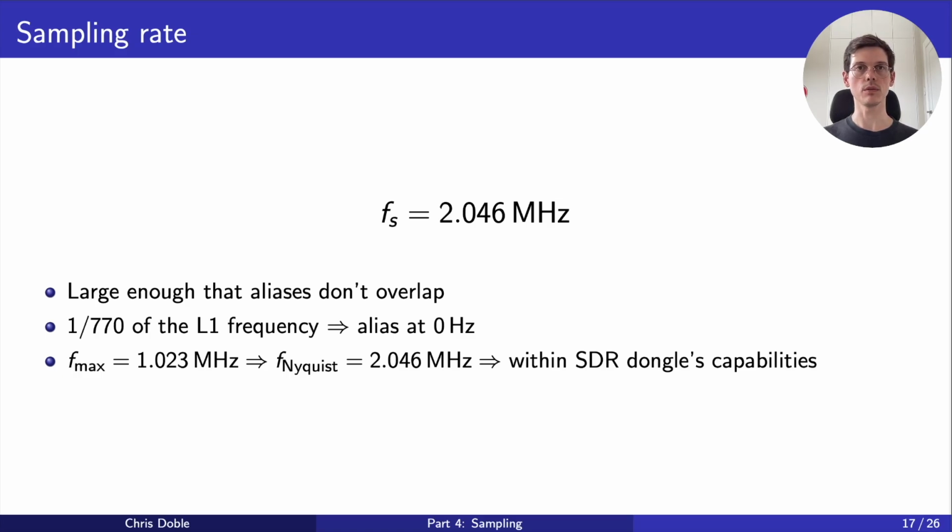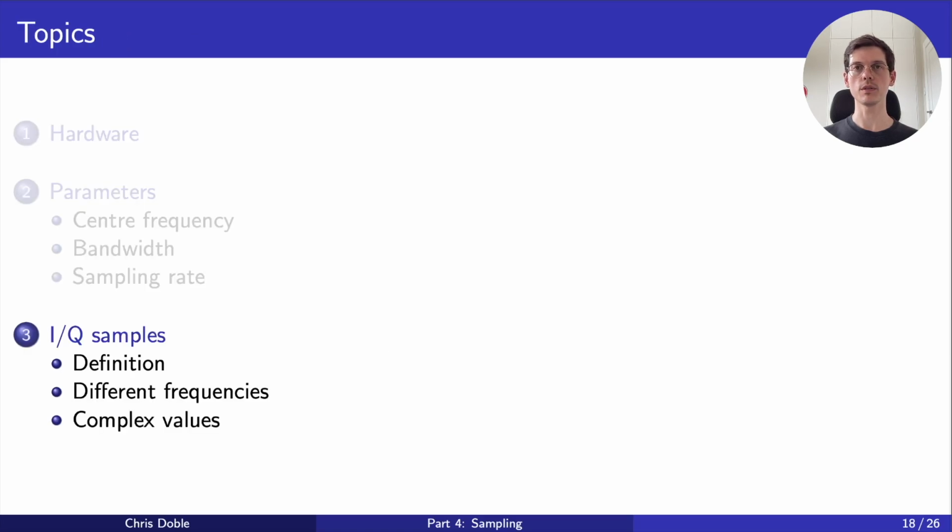Okay, we have our hardware, we've chosen our center frequency, our bandwidth, and our sampling rate, and now we can sample GPS signals. Each sample provided by our SDR dongle is a pair of numbers called the in-phase and quadrature components, or IQ components of the signal. You may have expected each sample to be a single number representing the amplitude of the signal at the time of measurement. While samples can take that form, with IQ values, it's much easier to determine the phase of the signal, which is useful when BPSK modulation uses the phase to encode bits. Let me show you what IQ values represent.